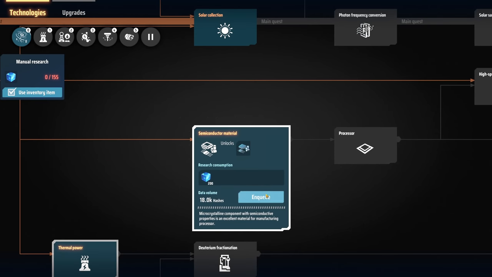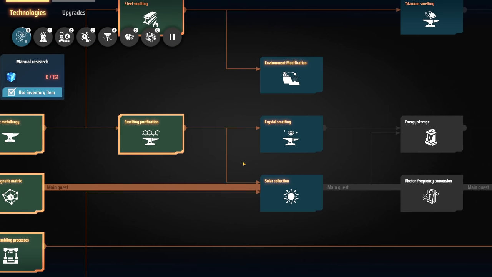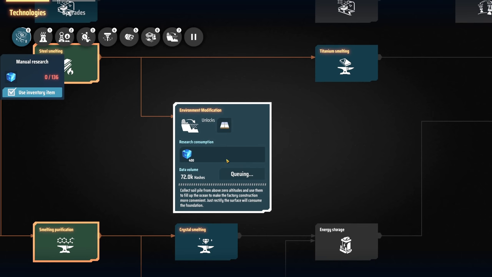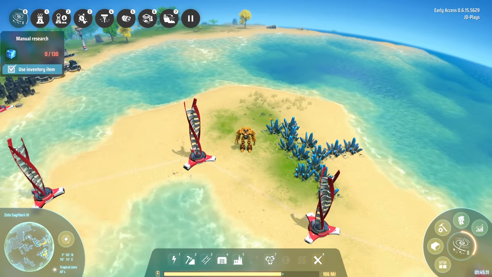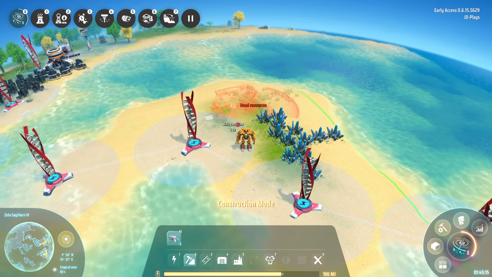We can grab semiconductors. Yeah, we're not going to use them for a while, but we'll grab them anyway. Landfill. Collect soil pile from above zero altitudes and use them to fill up the ocean to make the factory construction more convenient. Just rectify the surface will consume the foundations. Okay, so this is landfill, basically. And that's it. We're out of room in our queue. So we're going to turn that off so I don't have to see it on my screen. We're going to set up steel.